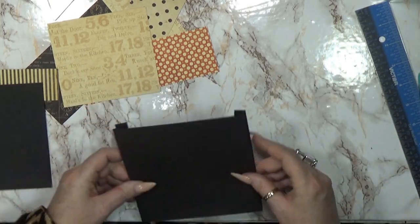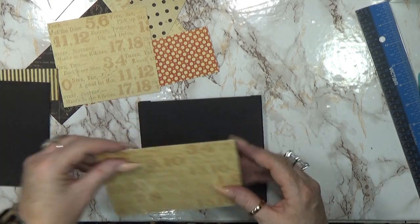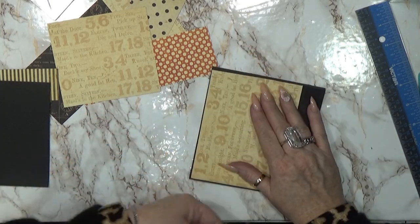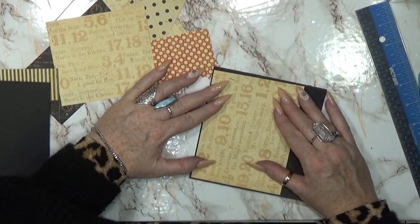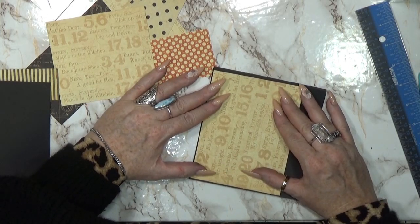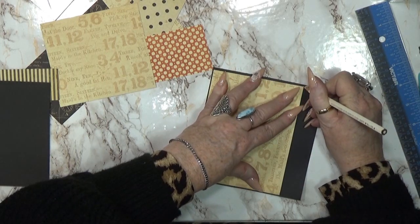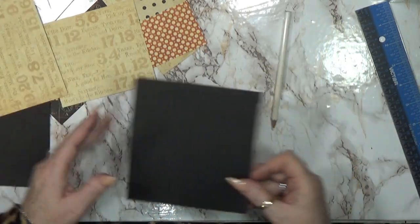All right, so that is done. Let's see if it still fits. Yep. So I'm not gonna glue it down just yet. I'm only gonna check where I want my bottom hinge. There we go.